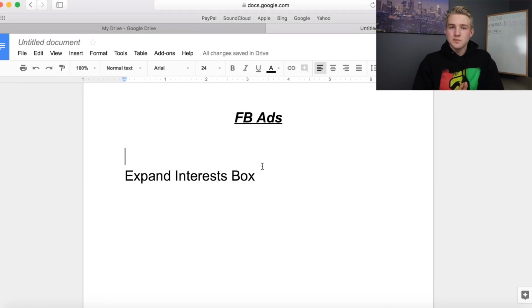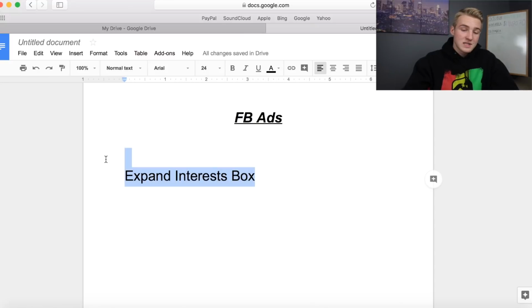With Facebook ads, as I'm sure you know, there are a lot of different variables that go into this, but this is just gonna be a couple of the core points that I wish I knew, and for whatever reason, I didn't know. So I'm gonna try and get that information across. Some of these you might already know, some you might not. But first of all, I am gonna try and put in some screenshots, by the way, as we go through this and give you a visual aid.